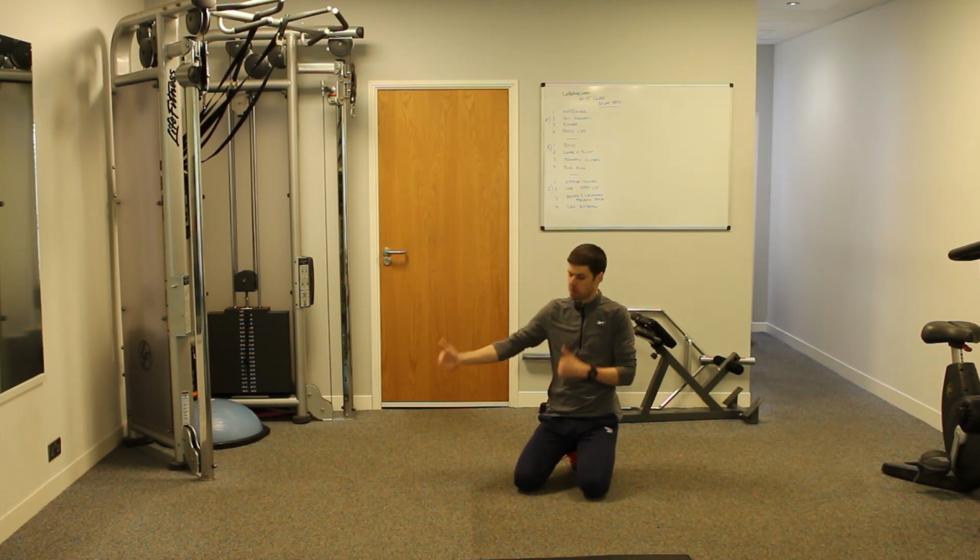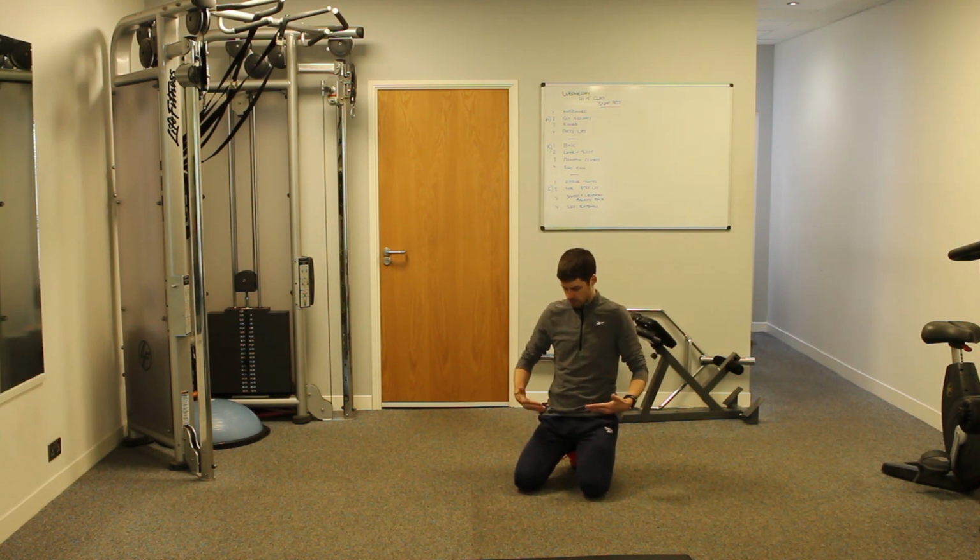Now, what we've done in the plank is we've looked at the anterior musculature down the front of the body, let's just say the top part of the hips, or the hips, and then the abdominal wall, and then there will be some degree of shoulder strength as well, because it could be that the core's okay, but the shoulders fatigue first. So again, that might need to come into the program that you're putting together.